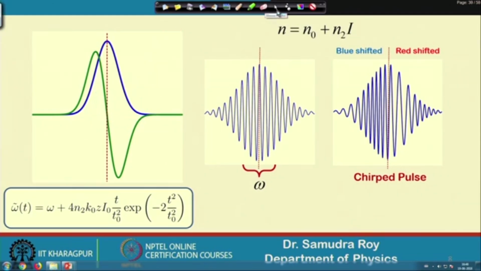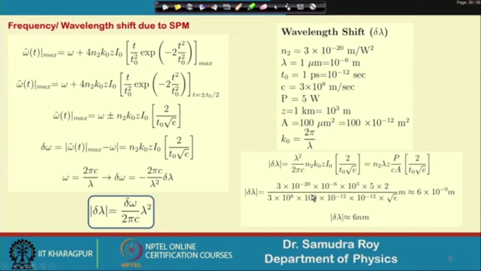Well, the result is already shown here in this slide. If you look at this slide carefully, I calculate the maximum value of the instantaneous frequency. So, the maximum value of the instantaneous frequency will be simply the maxima of this term which is sitting over here, and if I calculate the maxima of this function by taking the double derivative of that and making it 0, then we have the value of t at which it will be maxima. The next thing is just to put this value of t here, and eventually you will have delta omega, which is the maximum frequency change, which has a form like this.